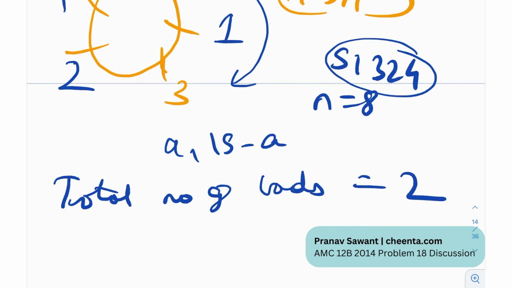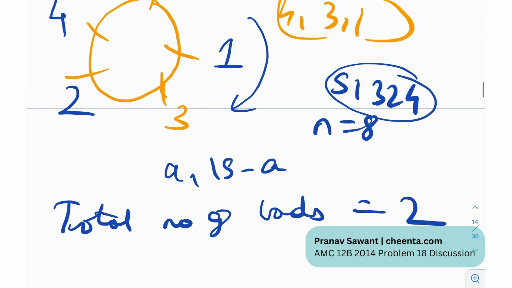So this is definitely a little bit of a tricky problem, and it's not easy to analyze this in the exam. You have certain exam pressure, you have all of these situations going on in your head, but it is very important to make the cases quite properly, quite neatly, so that you really don't miss out on anything. There are a lot of things that can go wrong in this problem.